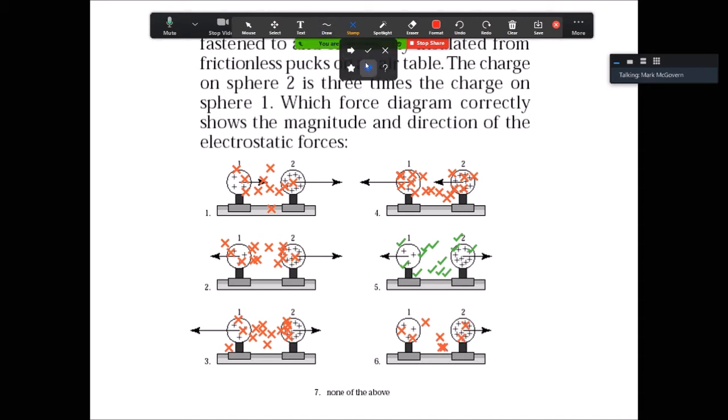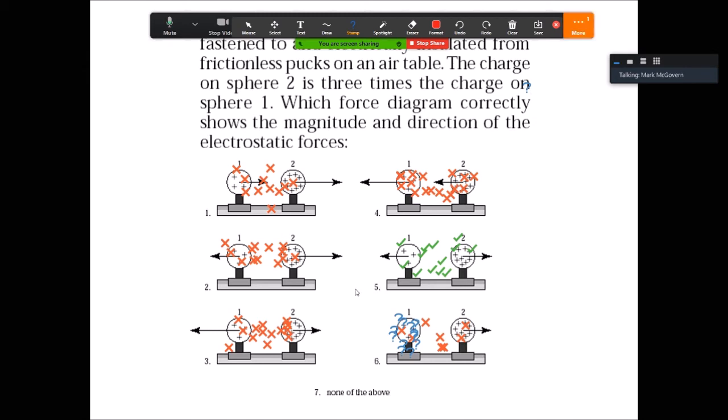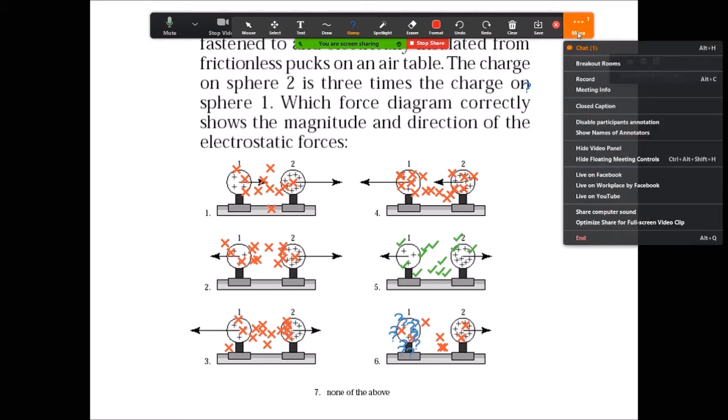Actually, you know what I'll do here is for 6, I'm going to put a bunch of question marks. Like, what are you doing, number 1? Come on. You got to do something. All right, so that's what it is here. So there's a couple things to pay attention to here. Newton's third law, a lot more important than you realize. And the directions, very important here.